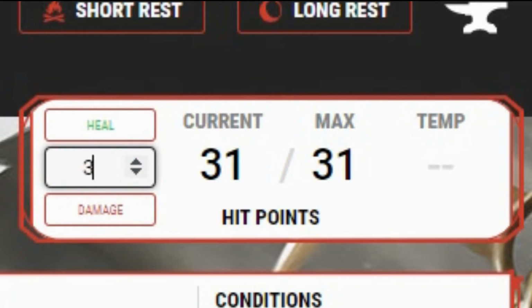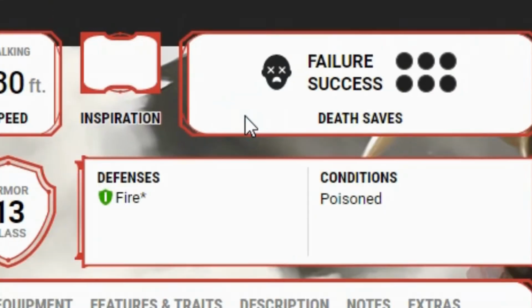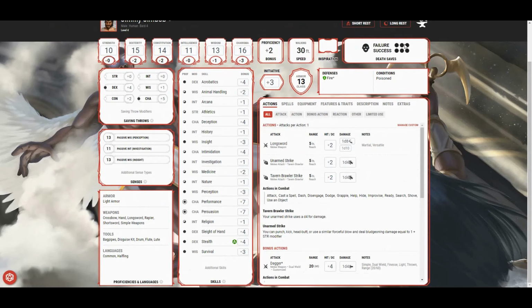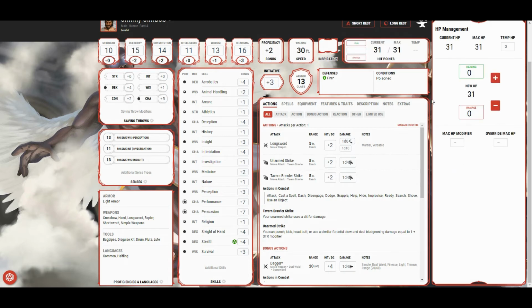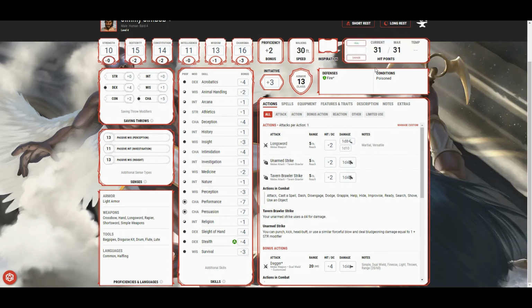Similarly, if you go to a negative, so if you actually get knocked unconscious, it automatically goes into the death saving throw kind of screen. And then you can select if you failed 3 times, or if you've had some successes, or if you get healed. You just pop that back in there, so you come all the way back up to where you should be. And that's that.